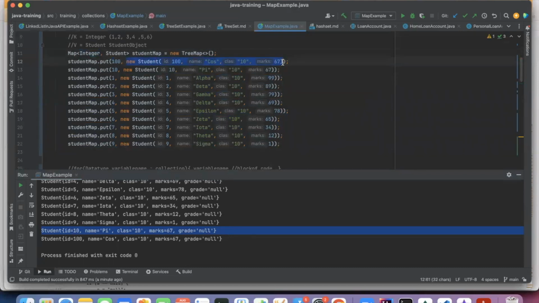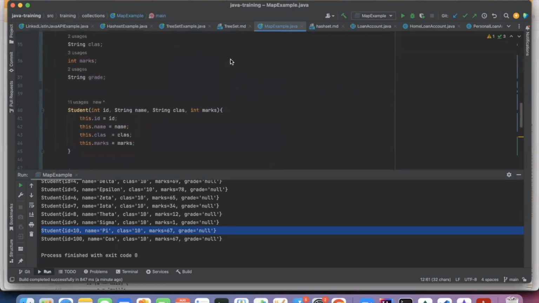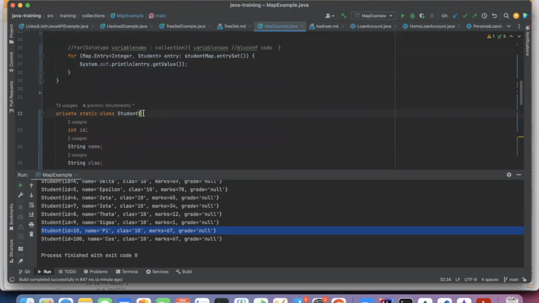Let's take another business case, where I want to store a student and the respective address as well. So let's create this student data.